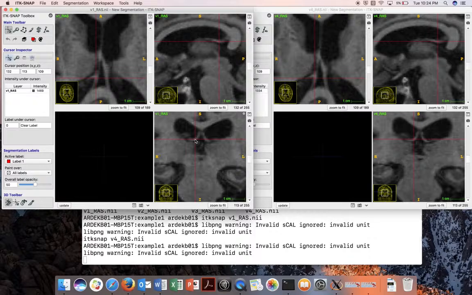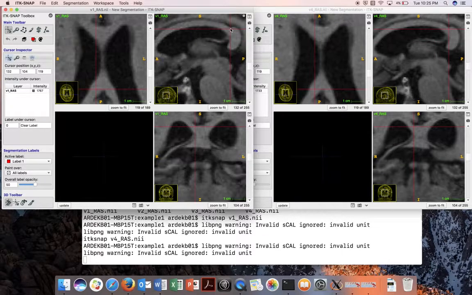I can tell you that these images are from a patient with dementia, and V1 was taken at a baseline time point, and V4 was acquired roughly 8 months later. So while these images are very well aligned, as far as I can tell, there are also some differences in these images. And actually, the purpose of registering these images is to be able to detect the differences that would not be otherwise obvious.